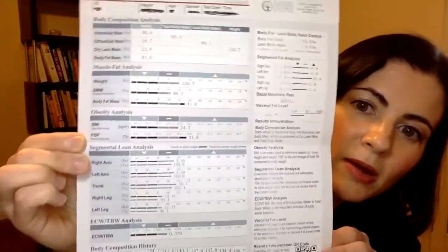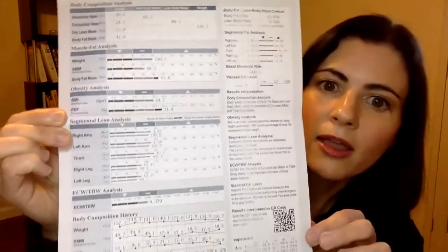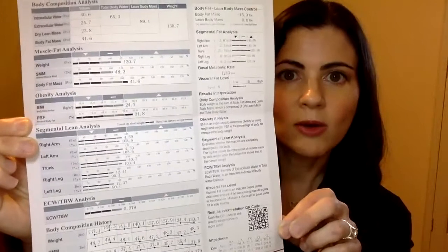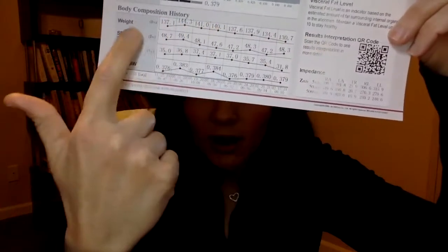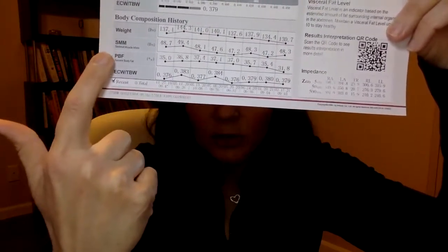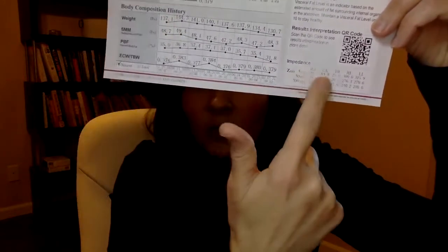It gives you your weight, but it also gives you all the other things I just mentioned. I'm going to show you a report and walk you through it, and talk about why you might want to use this testing tool to figure out your specific body composition and how you can work on it. If you come and get one done, you get a printout every single time. At the bottom, there's also a trend of the important points — weight, skeletal muscle mass, percent body fat, and water weight — for every time you've done the test.